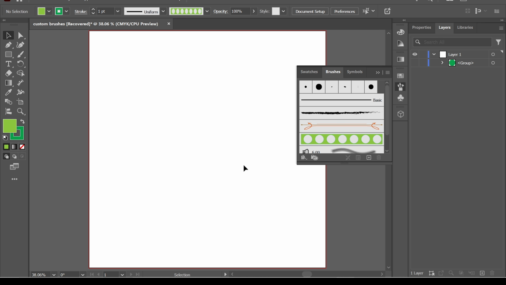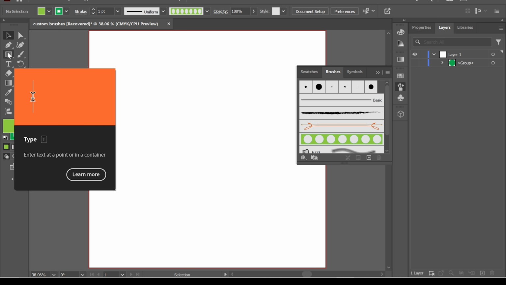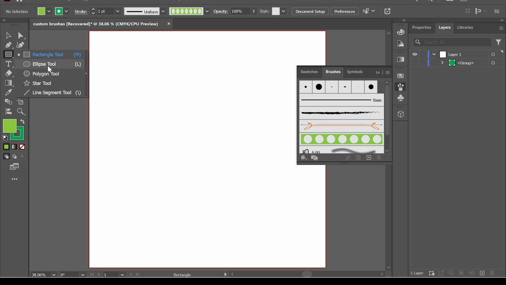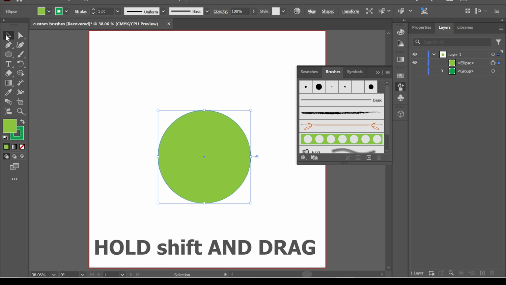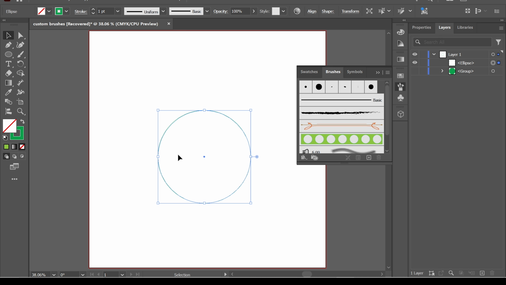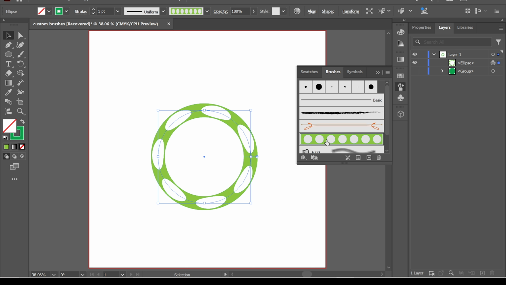So I'm going to draw a simple circle in my artboard. In the shape tool, I take the ellipse tool and I want to make it a perfect circle. So I'll hold Shift and drag like that. After having my circle like this, I don't need it to have any kind of color. And after this, with the circle selected, I'm going now to select the brush that we have made currently. So after just clicking this, boom, it is done. So this is how we're creating shapes or decorative borders effortlessly.